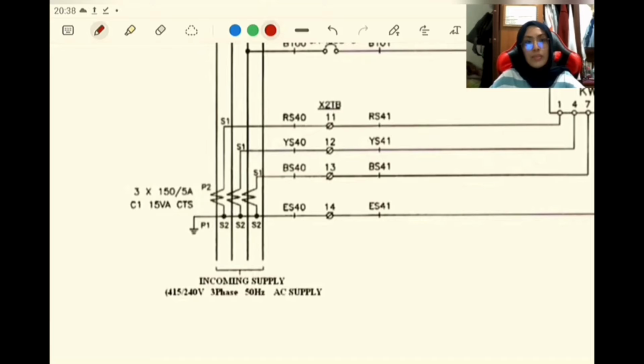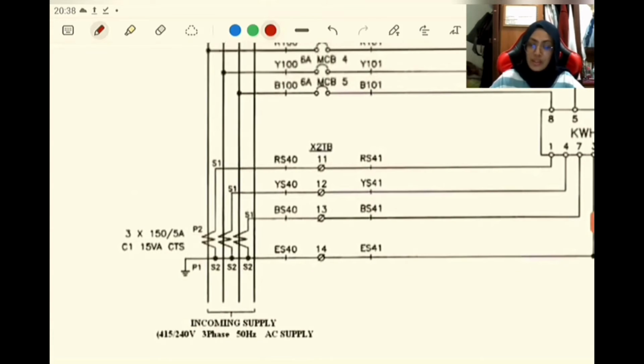I think in Malaysia, usually the frequency will be 50 hertz. For some country like Japan or US, it will use like 60 hertz, if I'm not mistaken. Okay, and this is an AC supply.